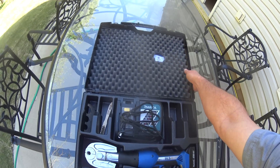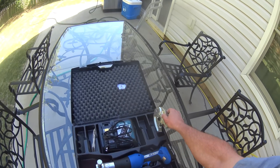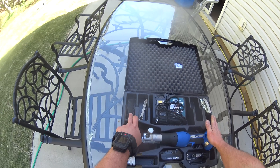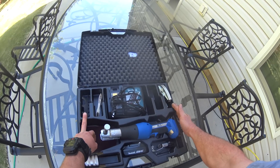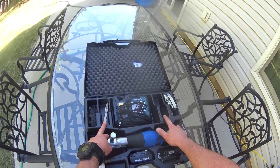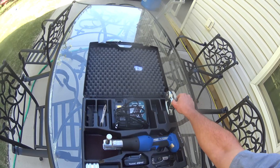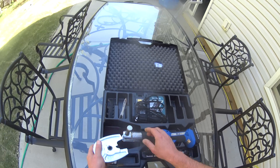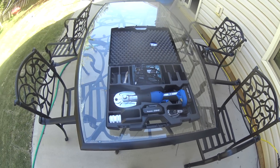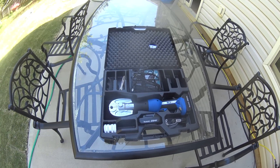That's about it for this unboxing. You've got room where you could stick your additional heads — if you had a full kit, you could store the clamp heads in the chambers up here. The optional heads go from quarter inch up to an inch and an eighth: quarter, three-eighths, half, three-quarter, seven-eighths, inch and an eighth. If you did every possible pipe size, you may run out of space in this standard box. I'm excited to try and play with it and see how it works, and try to come up with a view of it that's different from everybody else's.